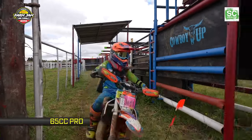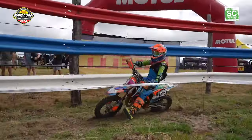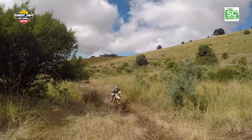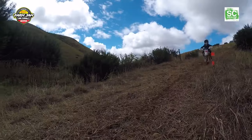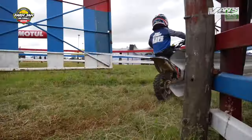Up the road and into the pro category races, one or two of the big names having problems out there. Declan Richards, who should have been up there running and fighting for a win, only scored 2 laps on the lap count, dropping him down to 5th on the day, meaning that Lo Lombard was able to move up into a number 4 spot, with Zach Attack Stubbs getting real tasty after his move up into the 65s, looking nice and comfortable nowadays. 3rd place for him.